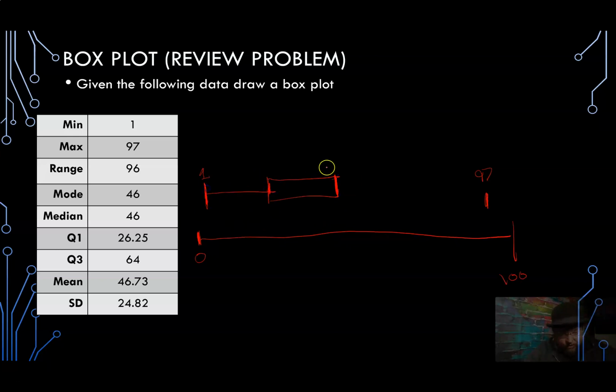So we have our whisker, the start of our box to the actual median, and then we go to Q3, which is the next quartile, which would be at 64. I'm just guessing. Don't worry, there's a better diagram on the next slide. That's the next box, and then we draw the line. And you can see I have no good drawing skills at all when it comes to presentations. But you can see then, this is giving you a visual representation of that actual distribution.